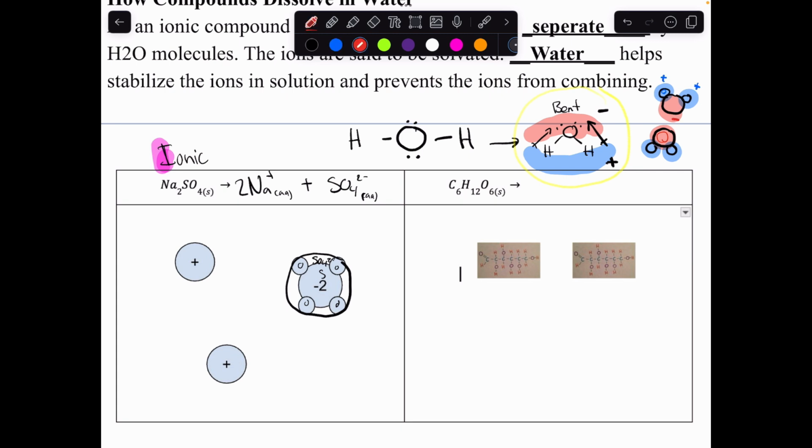So when I show the interaction with water in my picture, since this is my positive sodium, when water interacts with it, opposites attract, so we need to show the water attracted from the oxygen side of it. I'm going to use two different colors just to help emphasize that point. I'll just draw two little ones there to represent it. Obviously, it would truly be completely surrounded, with waters all around it, but for simplicity, we'll just show two. Let's draw the same thing here because it's positive, so the negative oxygen would be the side interacting with it.